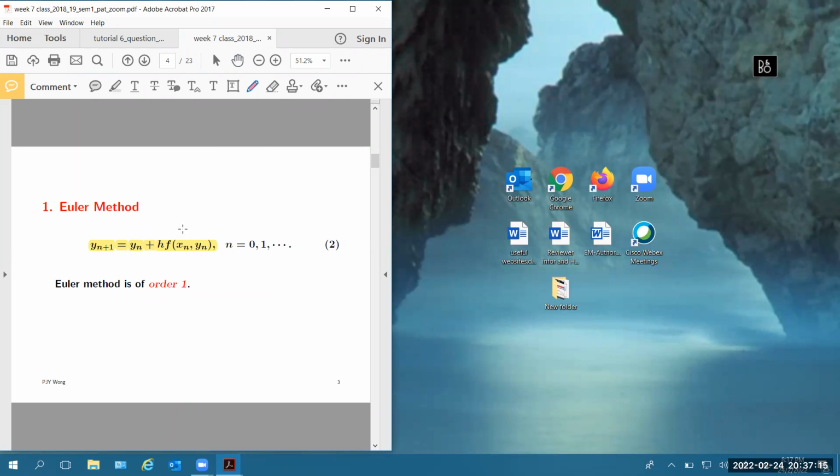Now this f(xn, yn), you know, this one. What is the meaning of this? When they write f(xn, yn), what is the meaning? You have your function f(x, y), correct? So when they write f(xn, yn), that means in your function f(x, y), what do you do? Anyone? Class, it's important that we know how to interpret the formula. You're just using the x and y for the respective function.